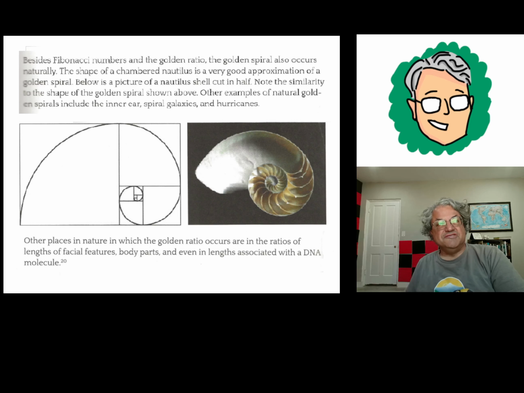But the chambered nautilus is a case in point. That's why their shell is shaped like a logarithmic spiral. The slope of this logarithmic spiral is very close to the slope of the golden spiral. It's not exact, but it's very close. I'm not sure if that's just a coincidence or not, but at least I explained the mathematical reason why it's a logarithmic spiral, as is the golden spiral.